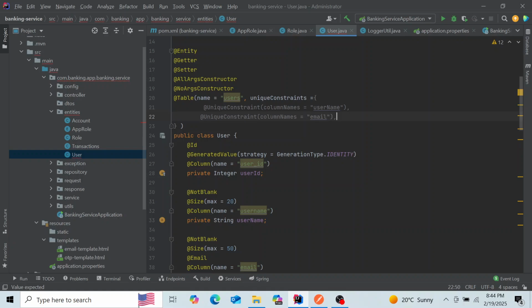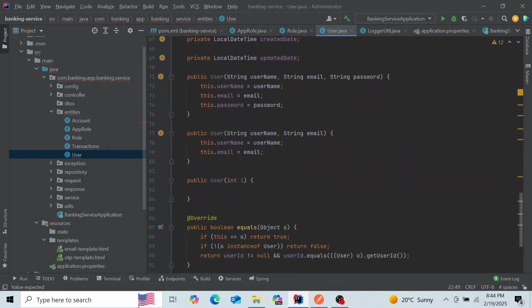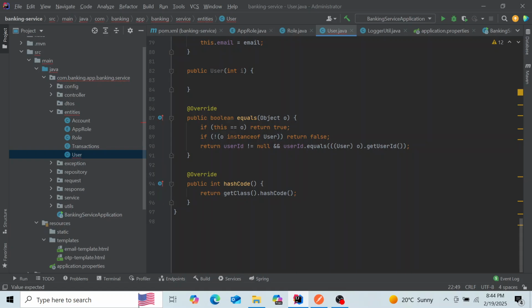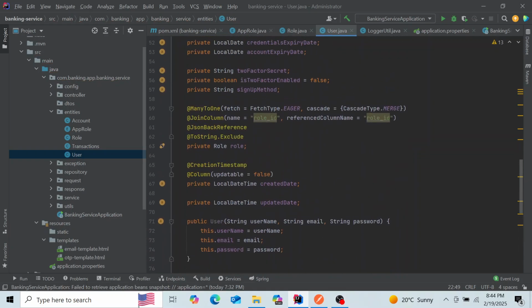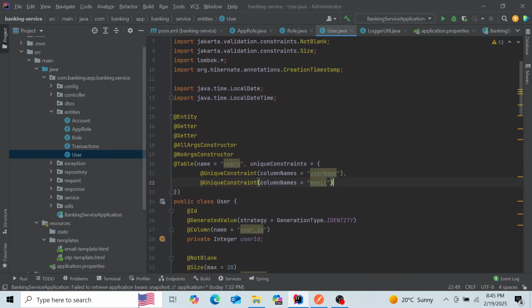And I am done with this. Now, having done that, I am done with the user entity. So that is it for the entity classes.